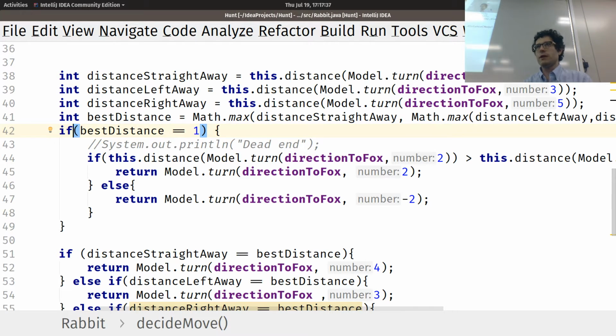If anybody needs this code afterwards, you can come over here and I'll get it to you if you want to try using mine. But mainly I'm trying to give you the idea of what strategies the rabbit could use for your own solution.